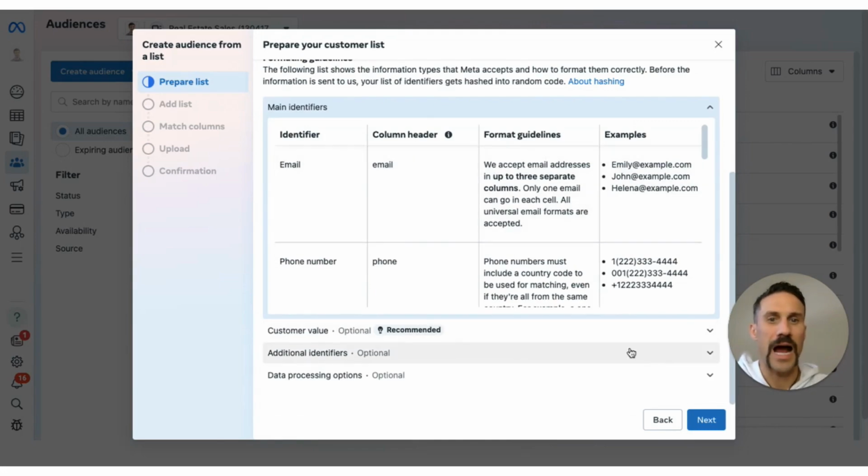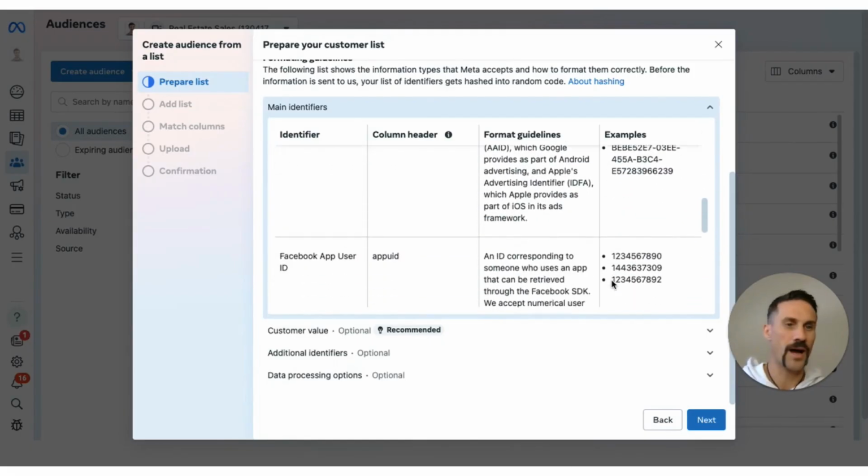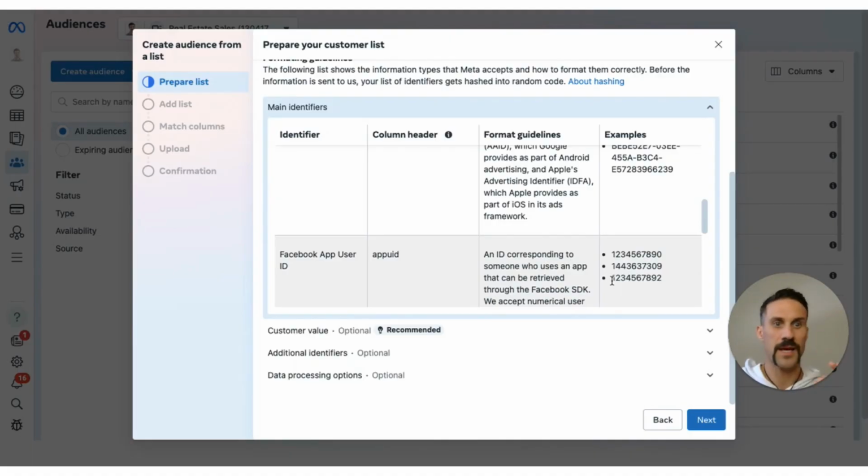And again, I'm not going to do this right now because it's giving examples here and everything on how to do it. I've done this numerous times, but I'm not going to do this now because it takes a little bit longer: you download the template, then take your email list and put it in there. But this is an option too.